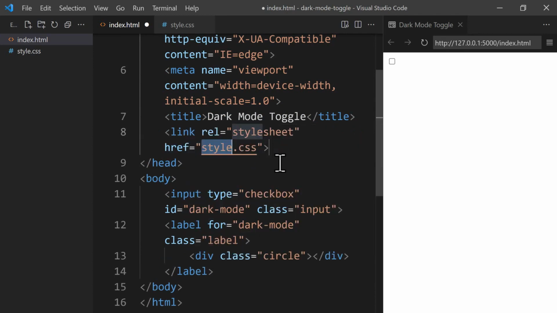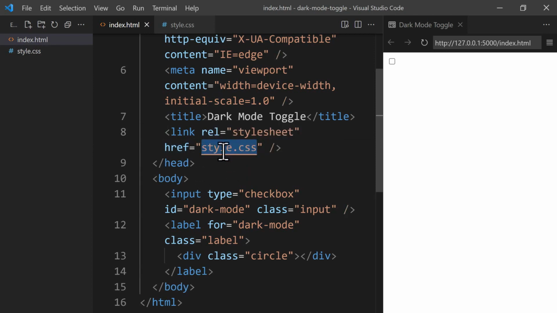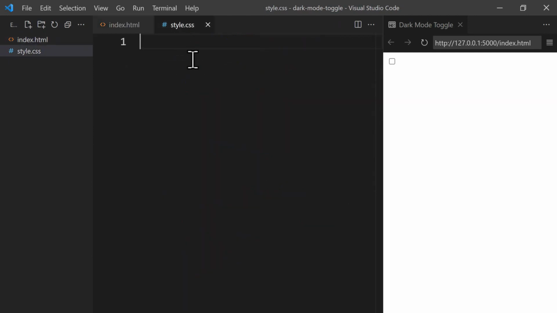Now we can use CSS in our project as we have a link tag with a relationship between the HTML code and the external style sheet, which is style.css, and the href attribute defines the destination of the link, and as index.html and style.css are located at the same directory, we just need to have style.css without any path. So we save the file and we go back to the style.css to start styling our project.